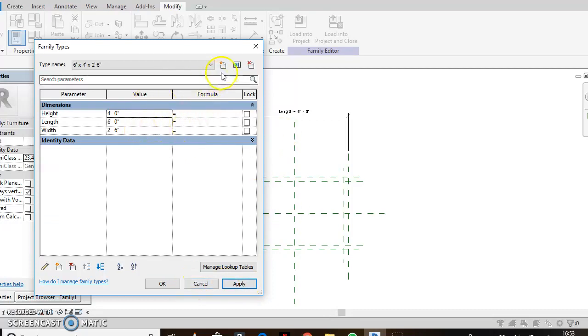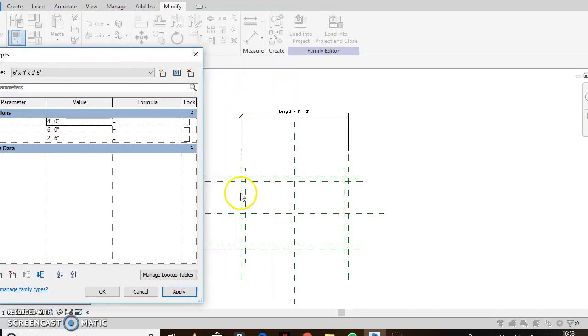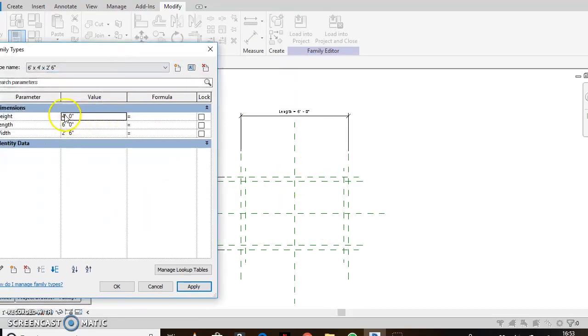Also, you can test your model. You can flex the parametric to make sure that it stays in place. So to do that, you can just have this, yeah, 2 foot. We can make this, let's say 4, and this maybe 1 foot.